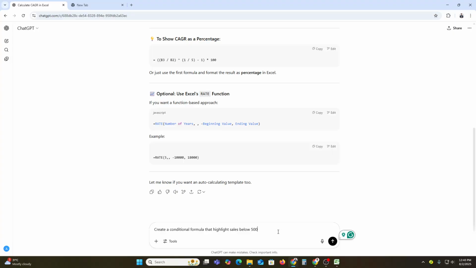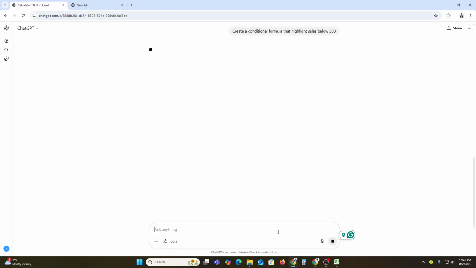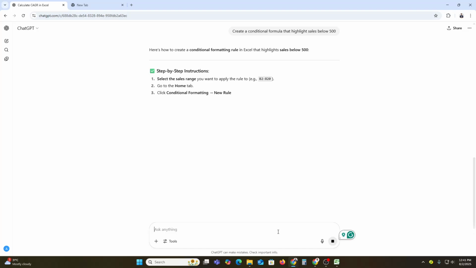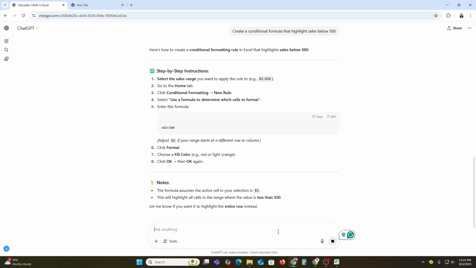You can mention whether it would be Taka, like Bangladeshi currency, or USD, whatever. You just need to hit enter and you will get the conditions for you. ChatGPT will write the formula and explain it in a simple way.